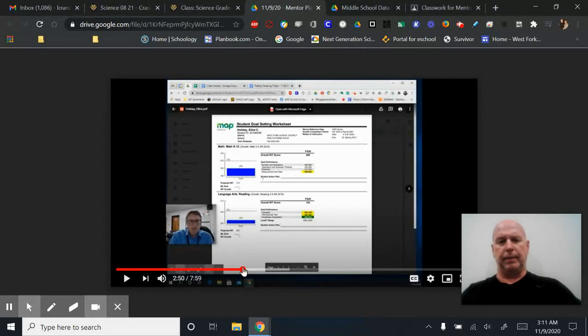Basically, he picked on the MAP data for that student, and he's looking at the math and the ELA, and that's what we're going to do today. You guys are going to go into your math and your ELA MAP goal setting worksheet, and you're going to go a little further. You're going to look at your score that we talked about, the score right here, last weekend, or last Monday, last Monday.